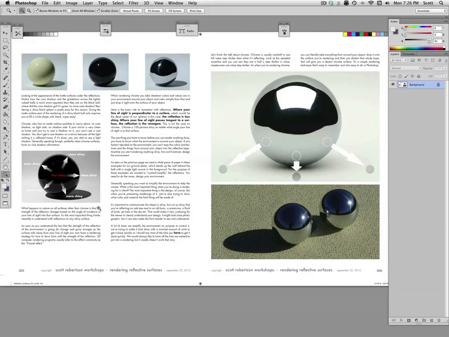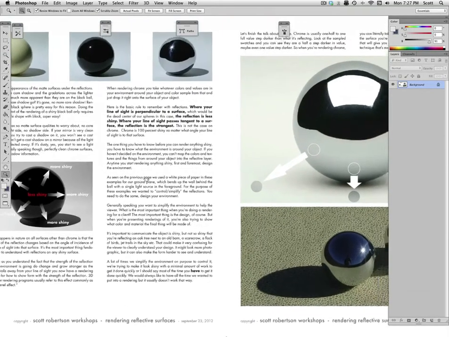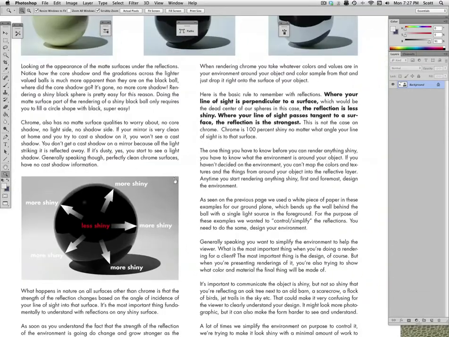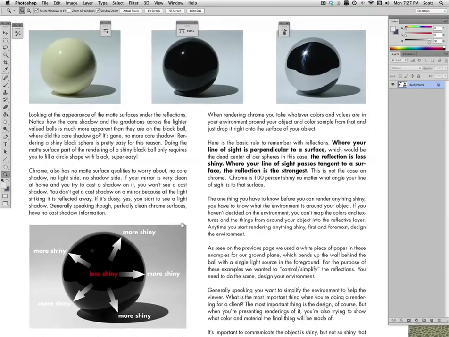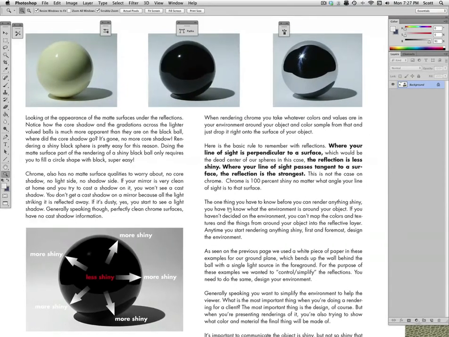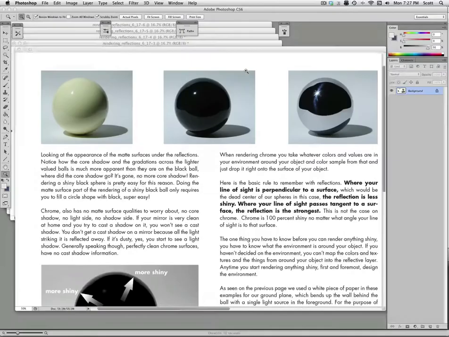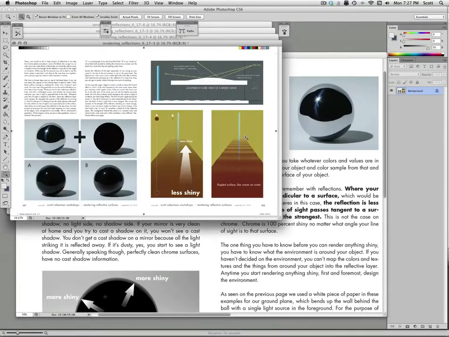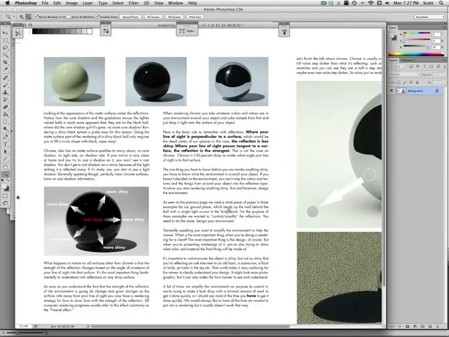So the Fresnel effect is based on how your line of sight intersects that surface. So again, it comes back to angle of incidence, which is what the last week was all about. This week, though, the challenging part of it, let me just jump ahead here and see what my next. Okay. So I'm going to give you the definition, which is going to be the basis of how we show all form when rendering reflective surfaces, probably with the exception of chrome. Chrome is a little bit of a special case.